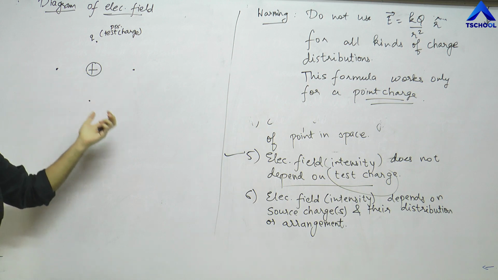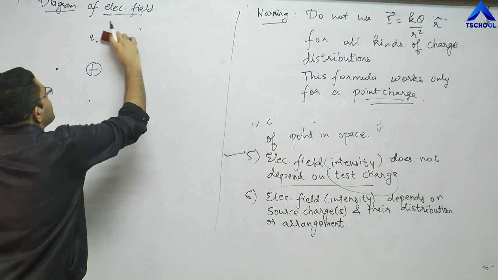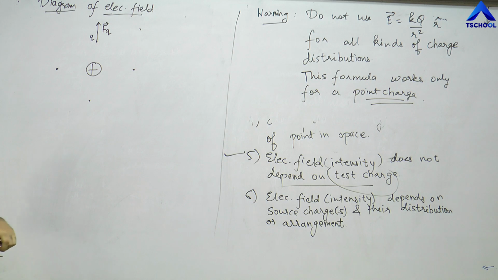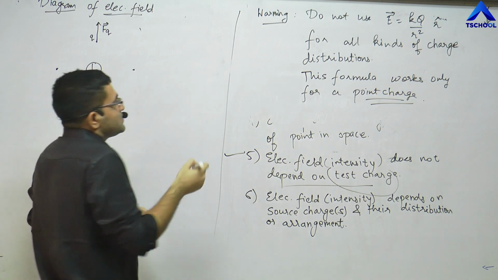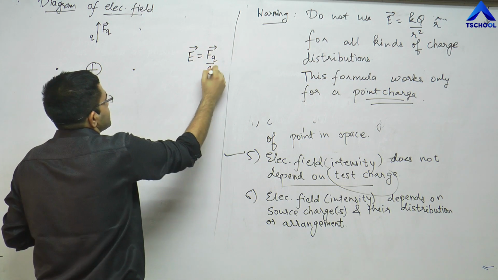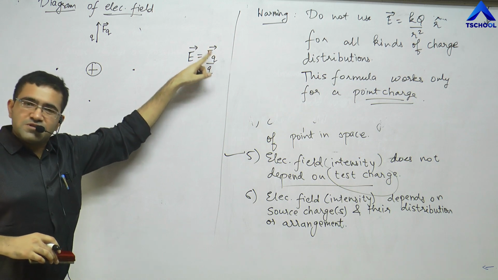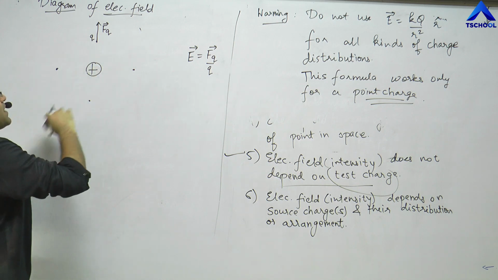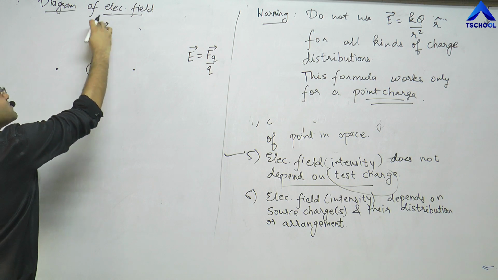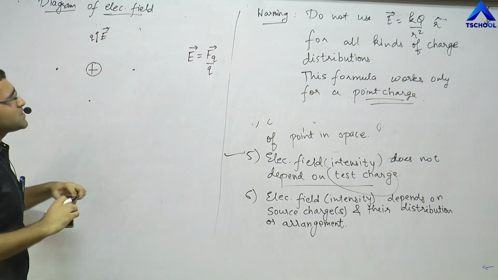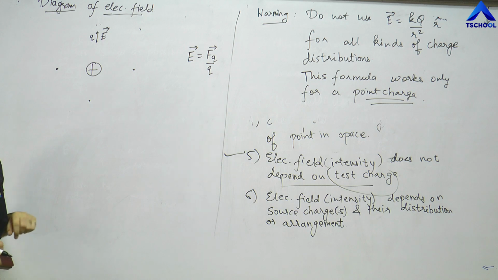That's positive, this is positive, both of them are going to repel. So what's going to happen is, this is the direction of F_q. But like we have seen earlier, the direction of F_q and E vector has to be same. Think of the basic formula: force acting on the test charge per unit test charge. So if q is positive, the direction is same. So what we have is that this is also the direction of electric field at this point. So instead of direction of F_q vector, I'm showing this as direction of electric field.